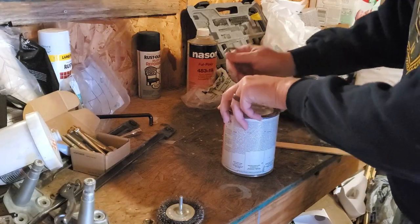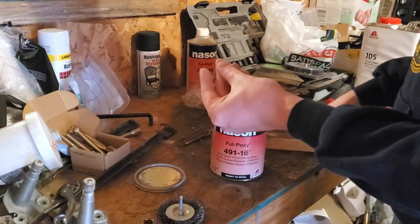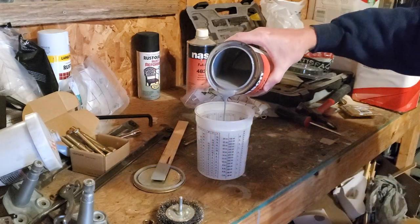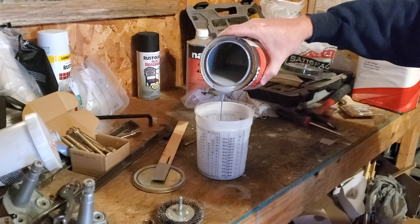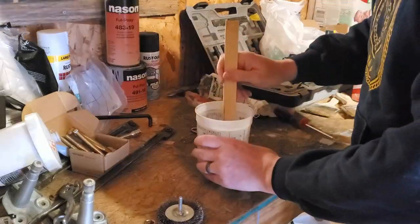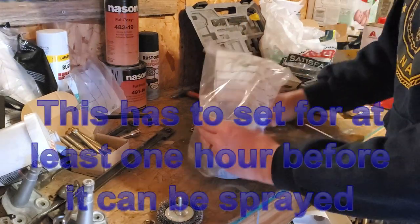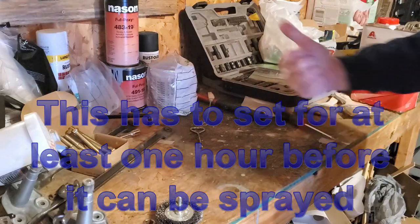So with the epoxy, it's a one-to-one mix between this and the activator. I'm not going to need very much. I'm going to get this stuff ready to go. Cover that so I don't get any gobbledygook in there. Let that set up. Let's get the sanding.